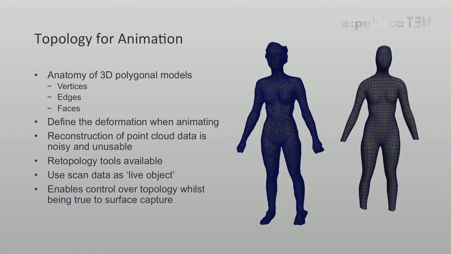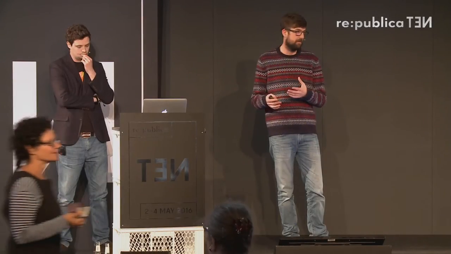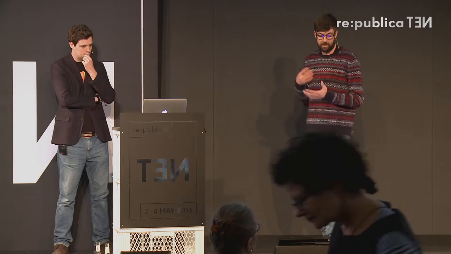When we're looking at animating an avatar, one important consideration is the topology of the 3D model. You can see on the left-hand side the physical representation of the point cloud data, and you can see that noise in terms of its topology. When I talk about topology, we're talking about the anatomy of what makes the 3D model and the different points. This is really important when we come to further animate that model, as that topology defines the deformation points. Hard surface modeling is a very different workflow to modeling for an organic deformable mesh. So as you can see, the reconstruction of the point cloud data is noisy, which makes it quite unusable for animation. What we have there is the shaded view of it without the topology lines on.